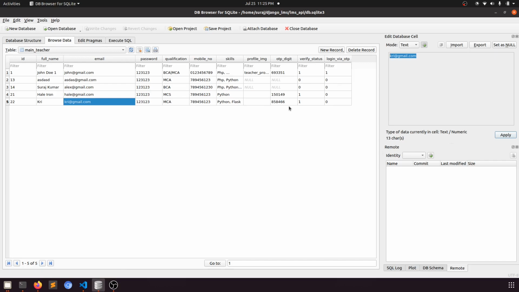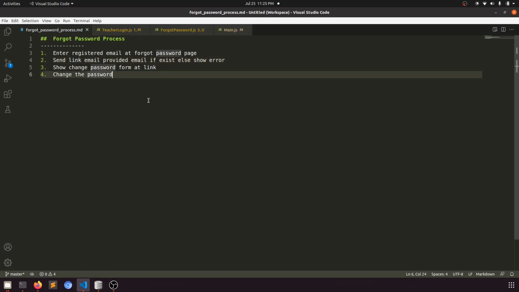So in the email, in the link, we will add this number. When the user clicks on that, with the ID of the user and with this OTP, we will check that this user exists and we will change that user's password. So let's see how we will implement this.